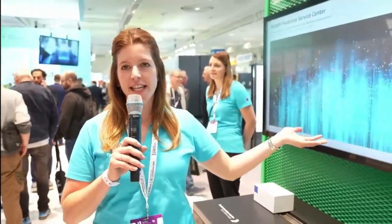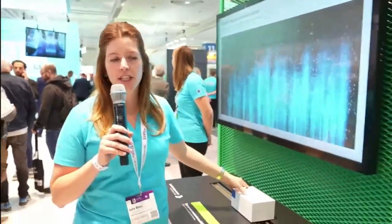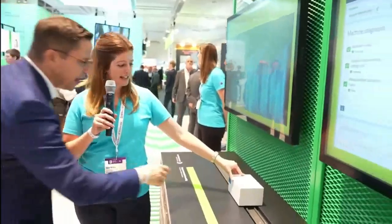Thank you. So we're in the area of the digital services products, and we offer our customers the new feature of machine diagnostics to help the machine be always up and running and to offer a very high uptime in the end. So what we offer our customers is the machine monitoring. So customers transfer the data to Trumpf and we analyze the data constantly. Whenever we see anything in the machine happen, customers get notified.